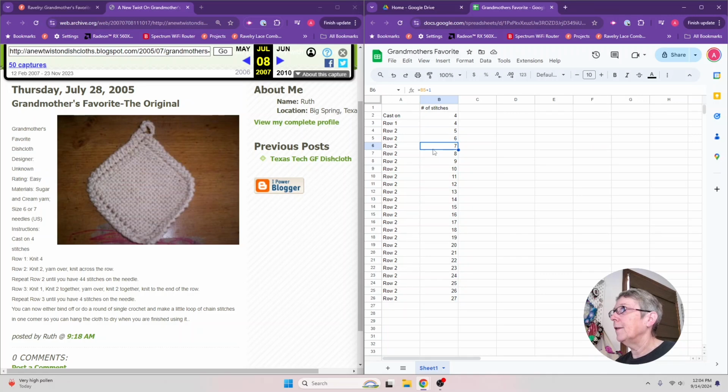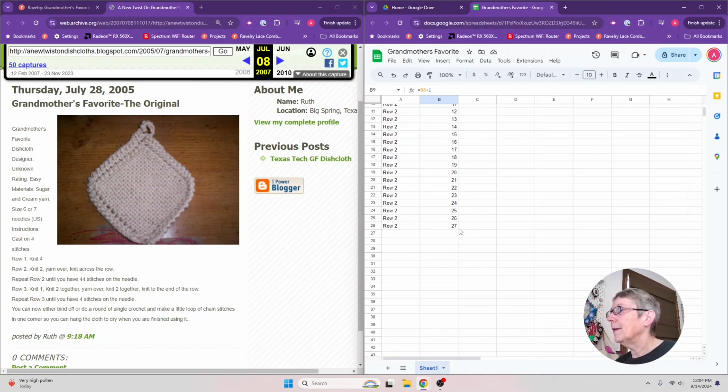And if I click down here, you can see that the location of where it's pulling the value of the previous row is the one right above it. It did all that automatically. And we're going to see how to make it not do that a little bit later. So this gets me up to 27 stitches right now.